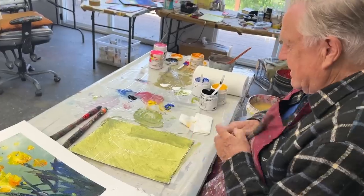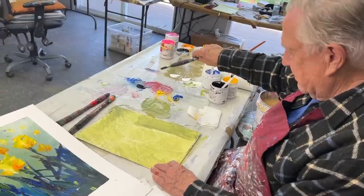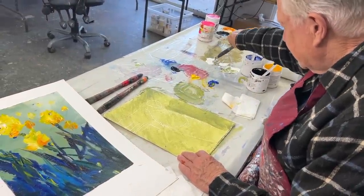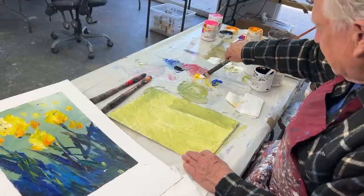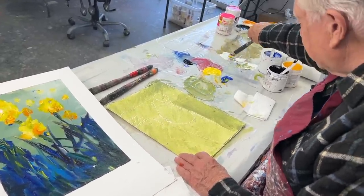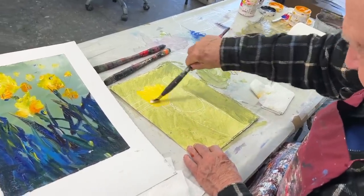Let's get started. So this one, whoa. I have another nice batch here. Let's go right into it. White. Again, do my mixing out here. I want this to be a... I'll do somewhat of an abstract painting. I already did the flower one, so I'm going to do an abstract painting.